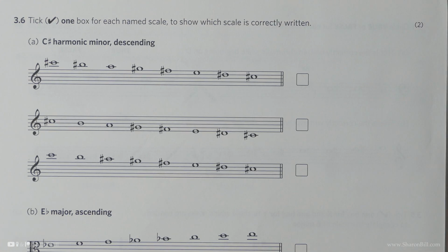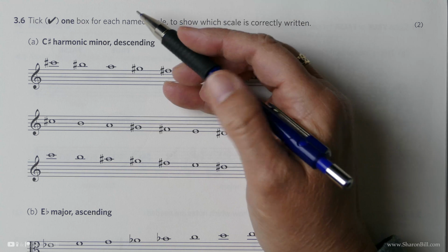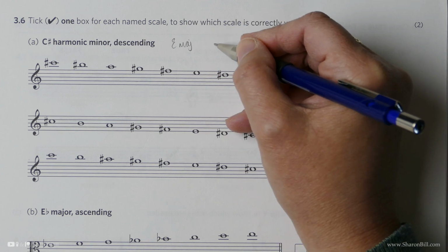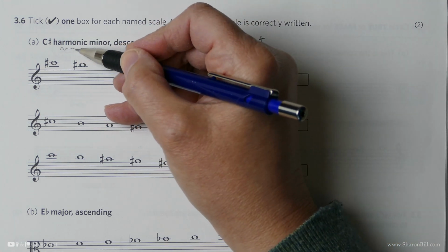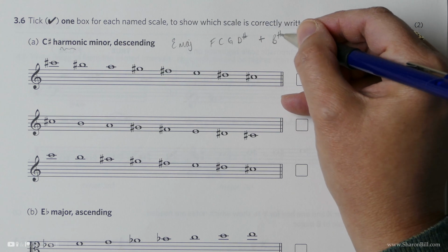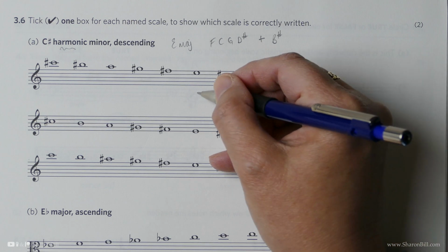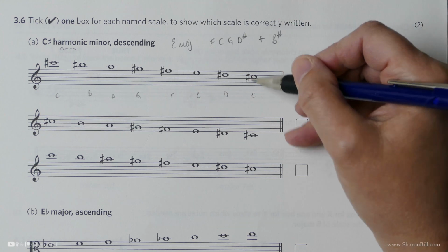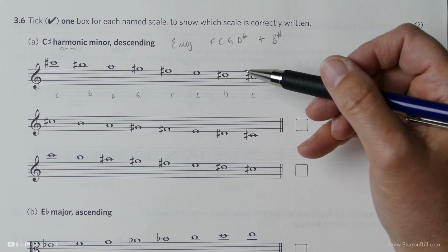So now we have some more scales questions. We need to show which is the correctly written scale to describe C sharp harmonic minor descending. Let's think what that would require. So C sharp minor is related to E major, which has a key signature of F, C, G, D sharps, plus in the harmonic minor form, we have to raise the 7th, which is B sharp. So what do we have here? Let's just see. We're going C, D, E, F, G, A, B, C. So we have an F sharp, C sharps, G sharps, D sharps, and a B sharp.